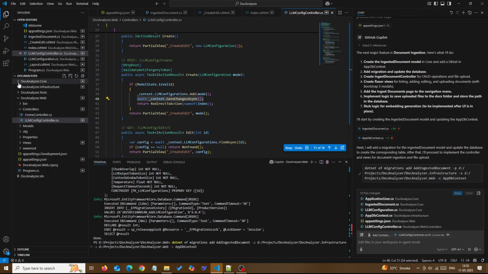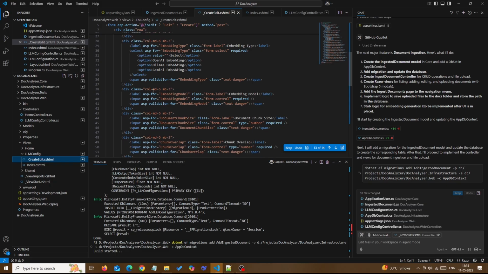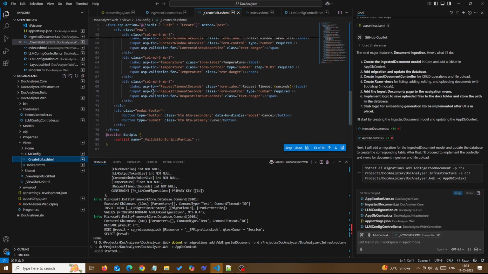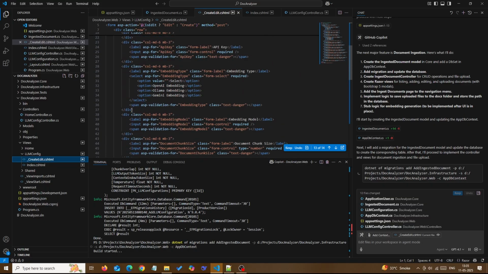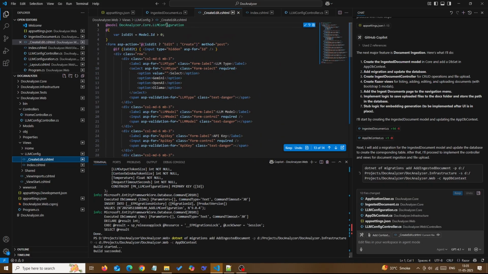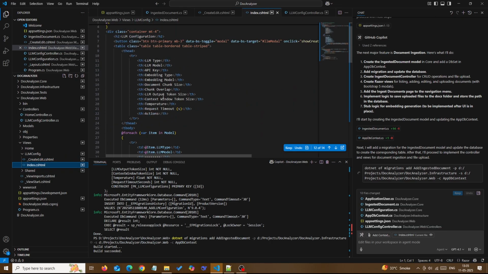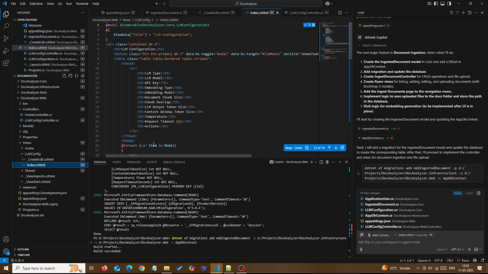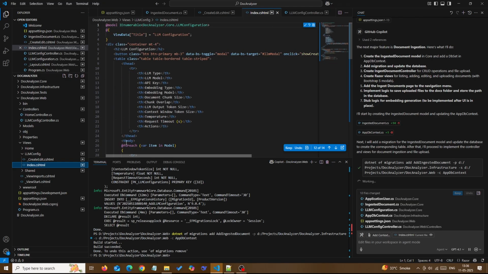Web view. Create, edit. It should be grid. Hmm.